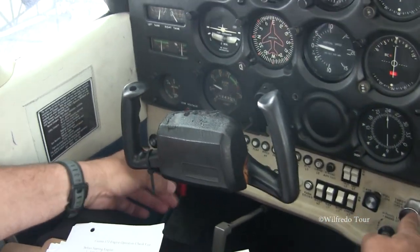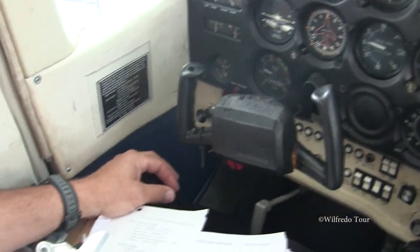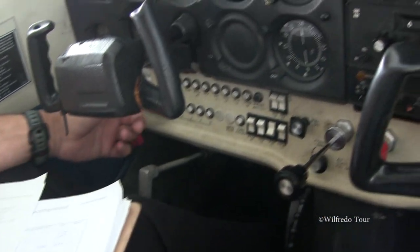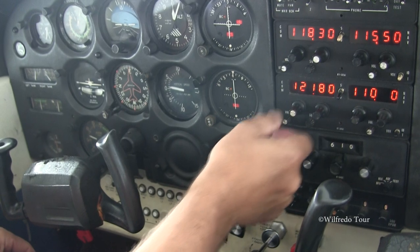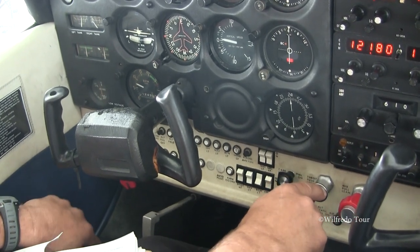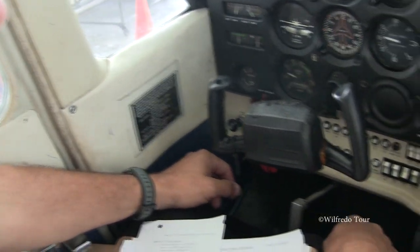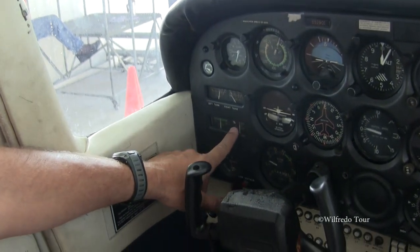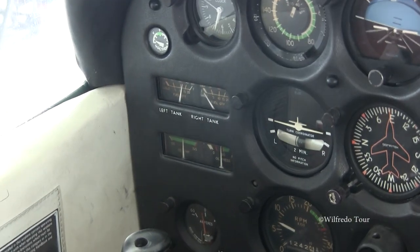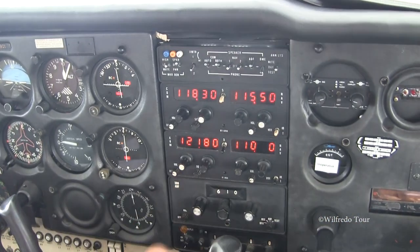Adjust the RPM as necessary to bring it down to idle. Our oil temperature's already warmed up, which is good. Got beacon light on. Turn the radios on. A lot of larger airplanes will have this set to ground control — in the event we got a problem, such as a mechanic issue or engine fires, we can contact ground control to call 911. Everything's set; we have oil pressure within 30 seconds. Oil pressure's at 60, oil temperature's hot. Fuel gauge is trying to read on the right, it's a little fluctuating there. Make sure none of the microphones are keyed, there's no transmit button.